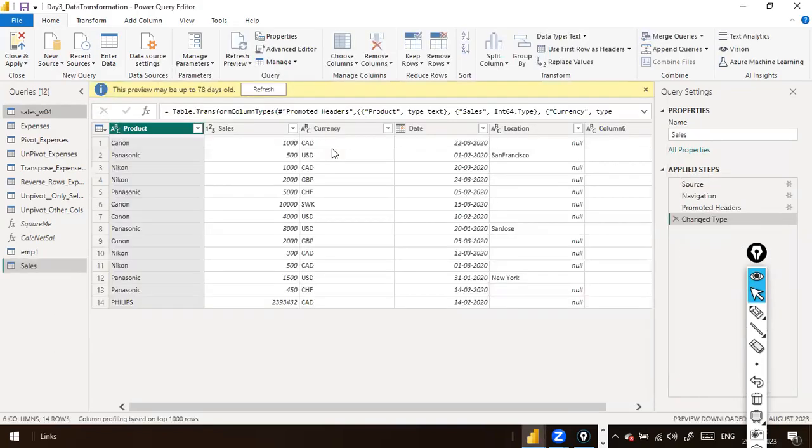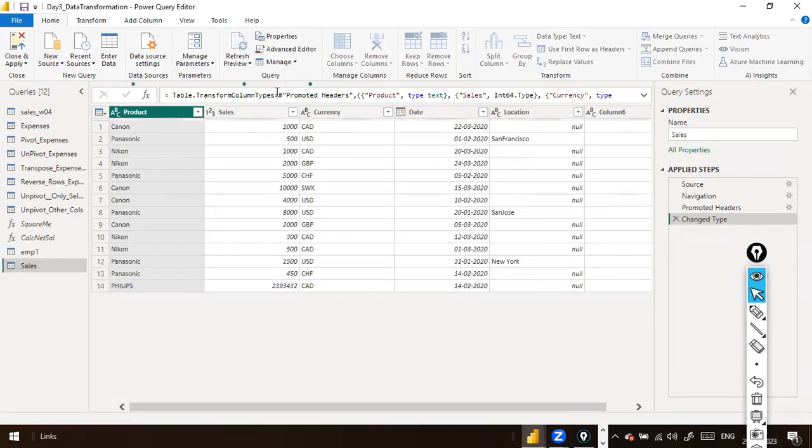What append does is that you can combine more than one file into a single file. In a real world scenario, you will be working with multiple files. For example, currently we are in week 4, and we want to consolidate the week 1, week 2, week 3, and week 4 files into a single file. In that kind of situation, the append is very helpful.